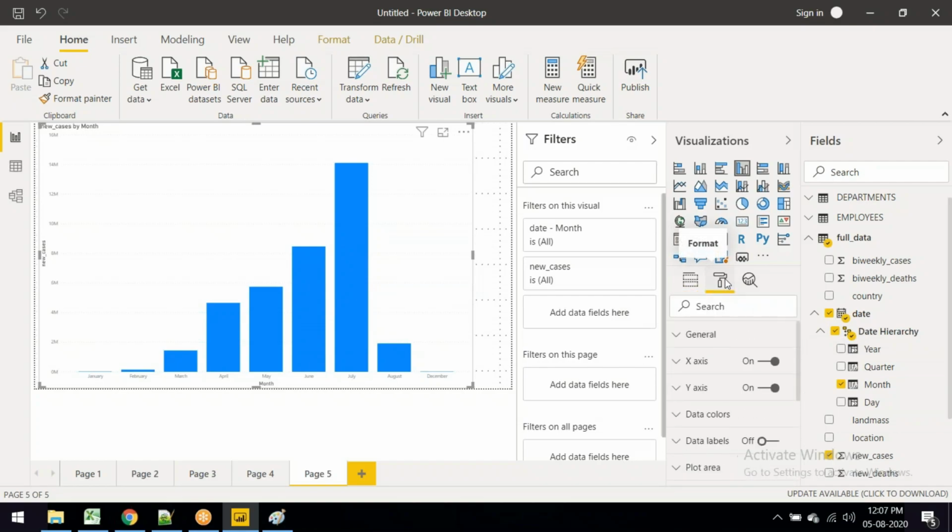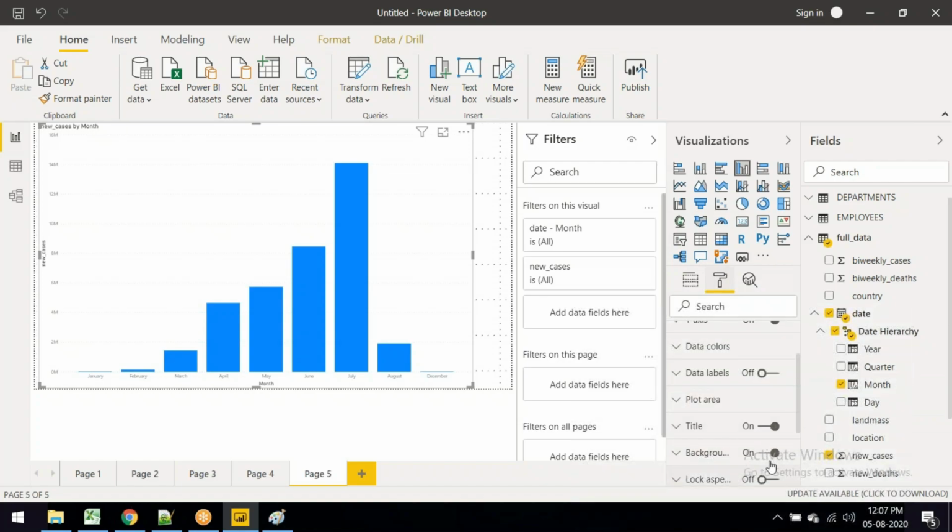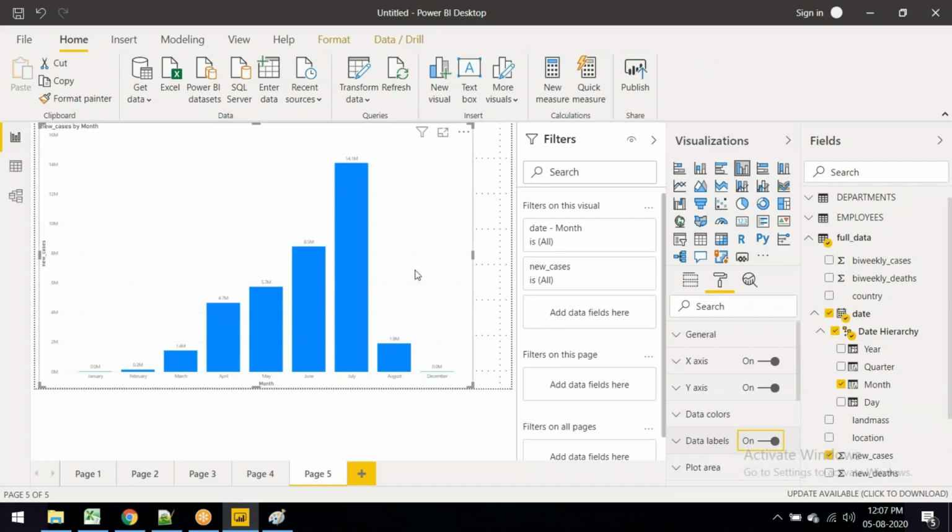Go to the format. In the format, which option do I have to select? Look at this option and tell me which option I have to select. Yes, correct, the labels option. The data labels, just enable it. It's in millions, right? How can I make it in the middle?